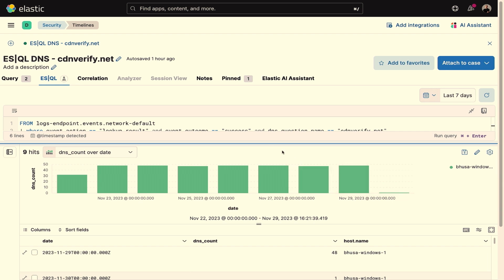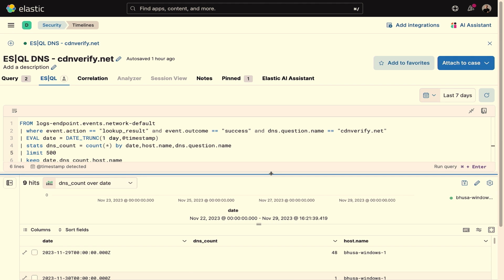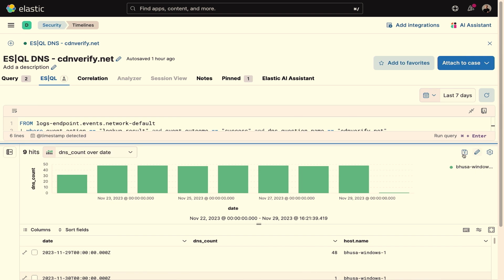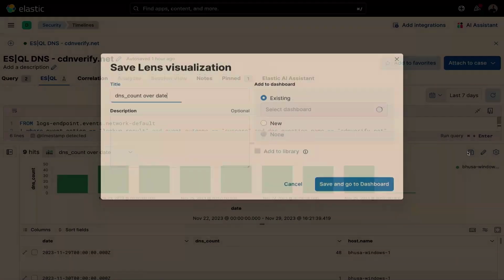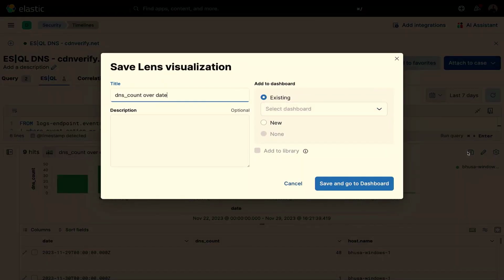And again, we didn't have to leave our search area. Prior to this, you'd have to go into our Visualize tab, create a visualization, and so on and so forth. What's even nicer is we've given you editing capability right within here as well. So if you wanted to change the color scheme, whatever you want to do, you can. And you can also save it to a dashboard, or create a new dashboard, right within here.